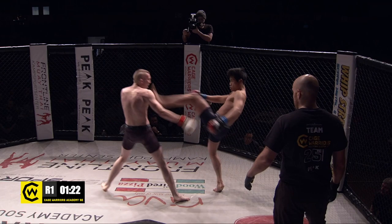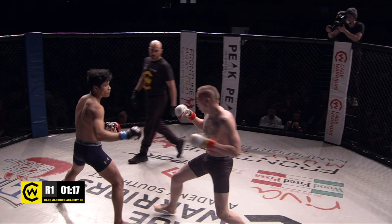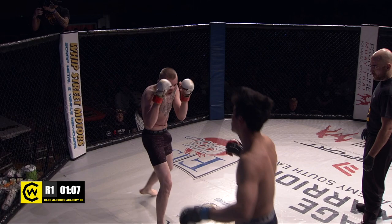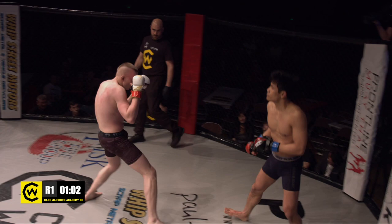Oh, nice front kick to the face by Mikkelsen. Mikkelsen looks so relaxed, doesn't he? He's very calm, and he's got that wide karate stance, so it's probably somebody who's done karate since he was like 4 or 5. Kyle shakes it off. But his abdomen and the side of his face are showing wear from two minutes' worth of striking from Mikkelsen.